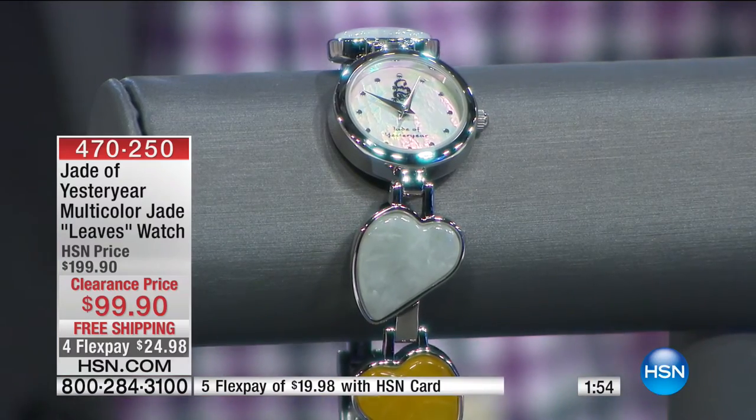There are 200 available to order today. For those of you that want color and style, you want a timepiece, but you also want that big bold bracelet, right? You want that one piece that you put on that's the focal point of what you wear on your wrist. You go for a ring and a watch, but you're tired of your panther link. You're tired of your leather strap. You want some color. You want some genuine stone. You want something that's different. This is it for you.